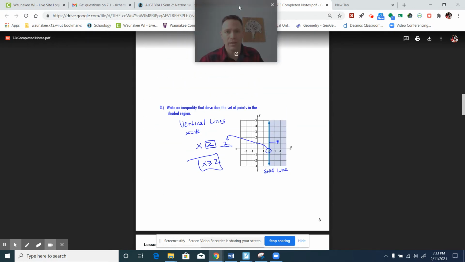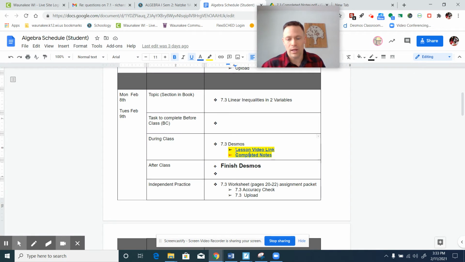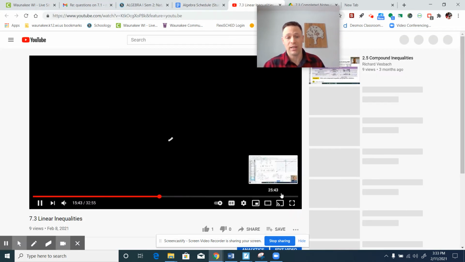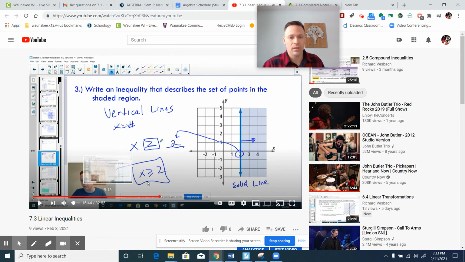In combination with that, students could also use the video, okay? And so again, in the Desmos, when we're doing it in class, we don't necessarily have the time to go through every single example. However, in the video, I do go over every single example, and I do go over it in detail. It's not exactly the same way, so it might be explained in a different way than what was explained in the Desmos. It's not necessarily getting us to a different understanding. It's just presented in a slightly different way because I'm essentially doing direct instruction here.